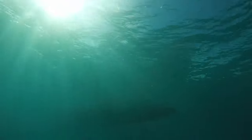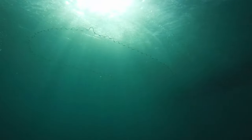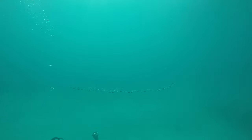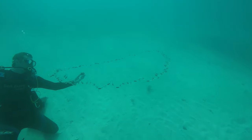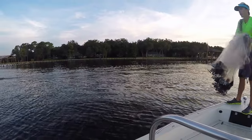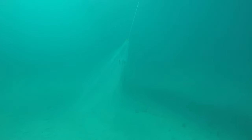Here's some footage of us throwing a cast net — a different angle in clearer water, which gives you an idea of what a net does. Nets generally shrink as they sink down; they don't stay spread out — they'll actually close up and eventually come together completely. You can mitigate this by putting tape around the edges, kind of like a parachute. This is what we do when we're shrimping and we want our net to stay really wide by the time it hits the bottom. You'll also see the mesh netting kind of closing in on the camera on other casts.